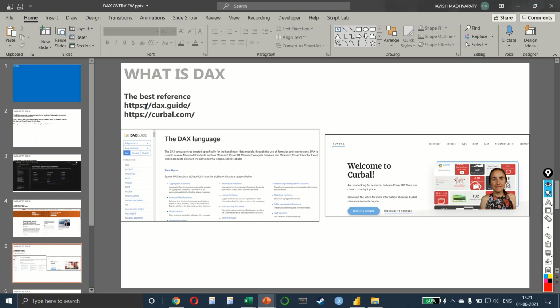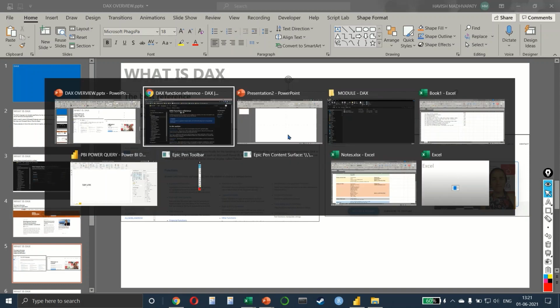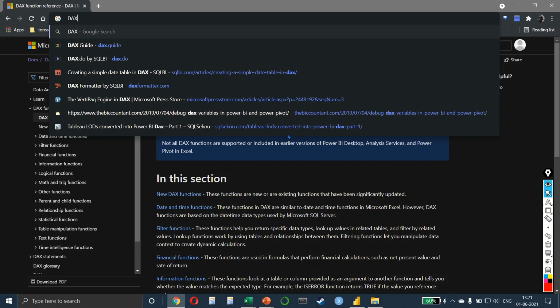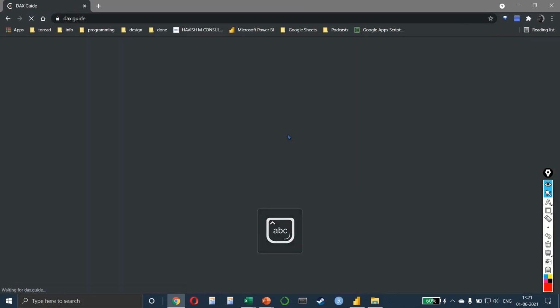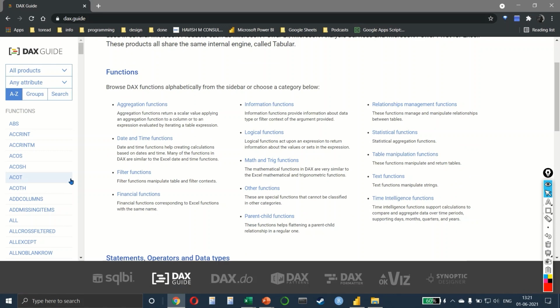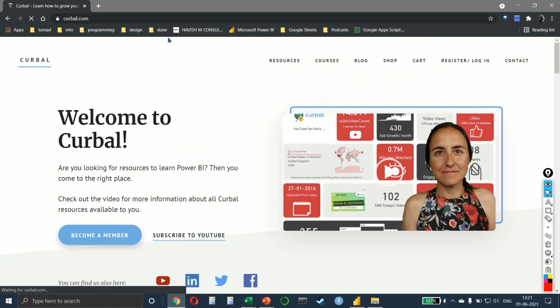Then we have another website called Kerbal, and Ruth, who runs Kerbal, also has a glossary available on the website. So let me quickly show them to you. So one is we have dax.guide, where we have, as you can see, a list of all the functions with an explanation. And then we also have Kerbal, where also you have a glossary plus some videos as well.